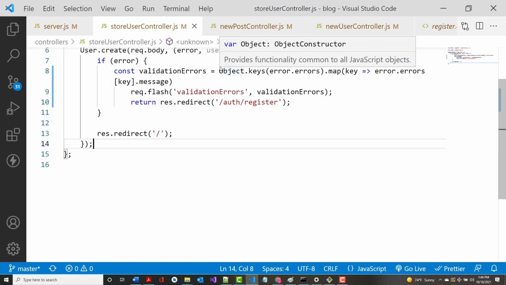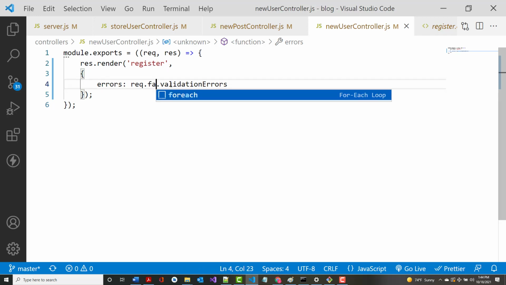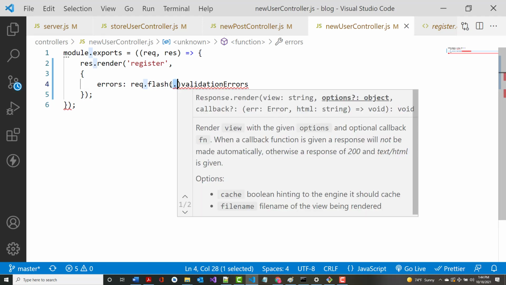And go into your new user controller, the one we've got here. Why? Because we have to make a similar type of change in here. Again, we don't want to use this. We want to use req.flash, and you can't use the dot, because it doesn't understand that.